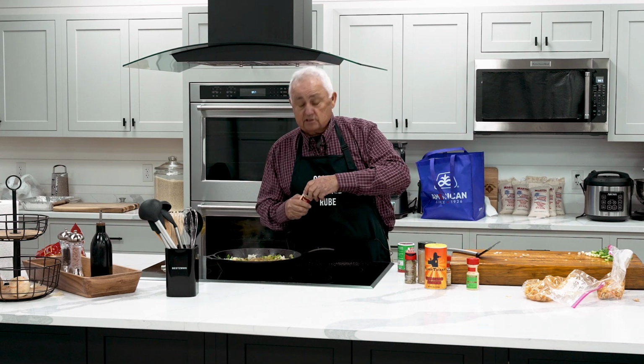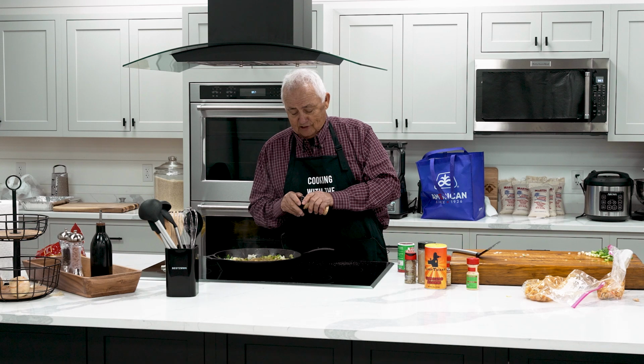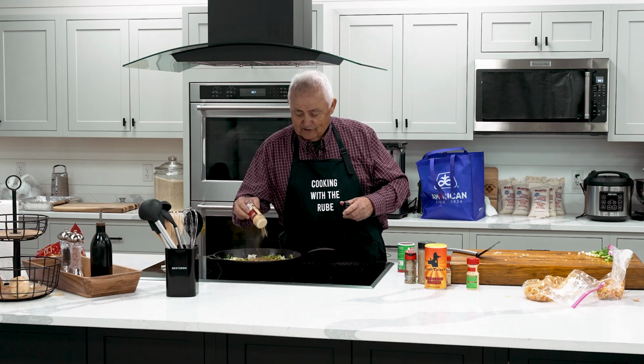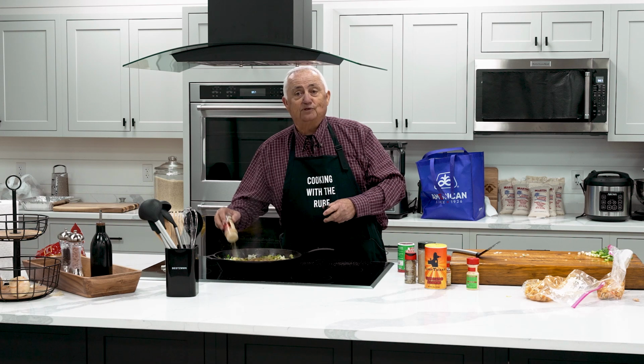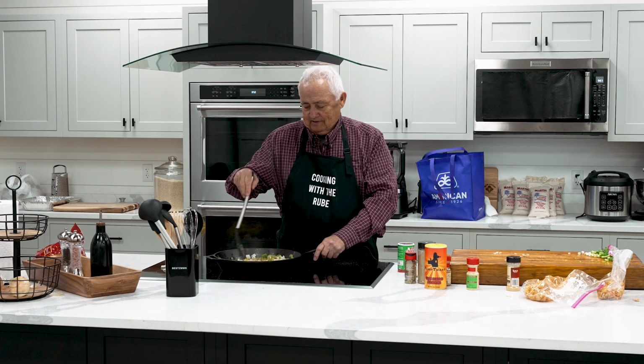And y'all heard me say, every time I have no clue. I have no recipes. I don't follow a recipe because I don't know how. I don't like to measure. So if you ask me how much I'm putting, I don't know. I just put and hope it turns out good.